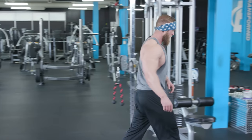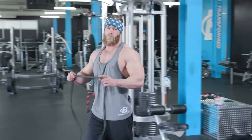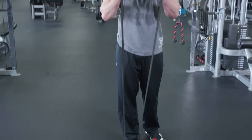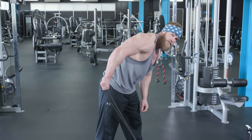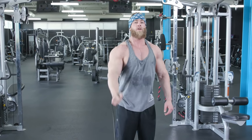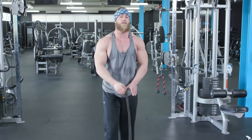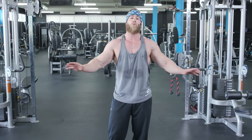So if we grab this band, in reality, if you're just starting out, just learning how to do mobility work, stand on a band, see what that feels like to just flex at the elbow. And then you can even just stand on it like this and extend at the elbow, right? Same thing with the shoulder. Above the head press, down, forward raise, side raise, bend over, rear raise. All those things are very simple motions. That's a great place to start if you're a beginner. It's just bringing your joints to their normal ranges of motion with resistance. Do it every day.